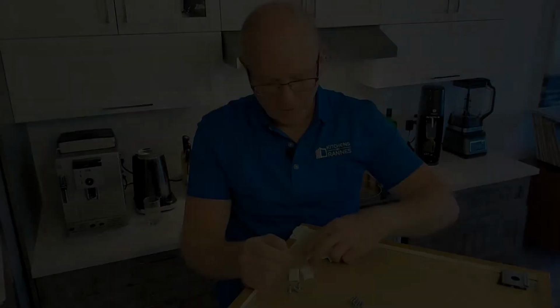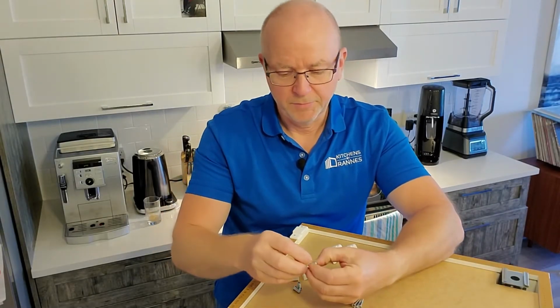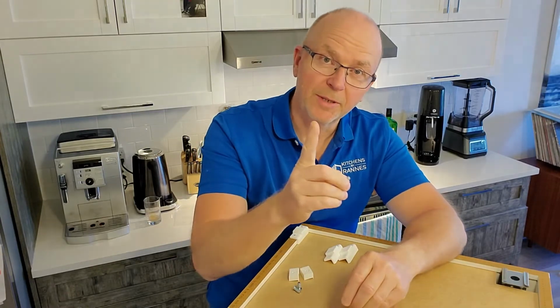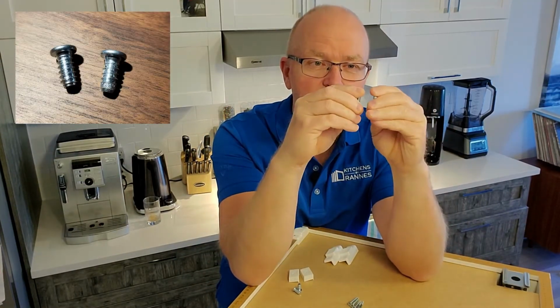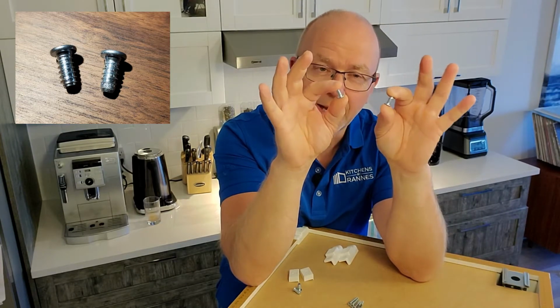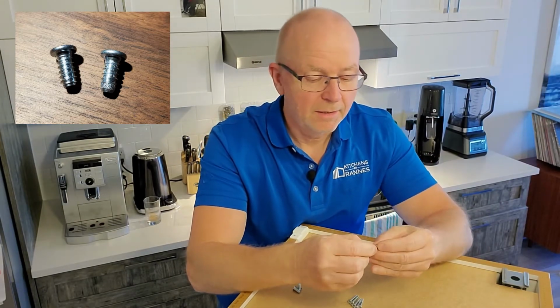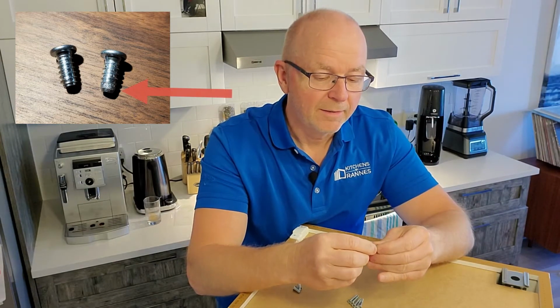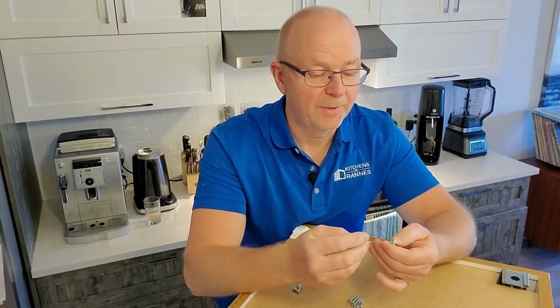That's good. Now we move on with something that has zero importance. So it really doesn't matter to me, but I'm going to mention it anyway. Those screws that we use for putting on the bracket on which the cabinet hangs, now they have a tiny little thing at the end of it. And I don't know why that is.